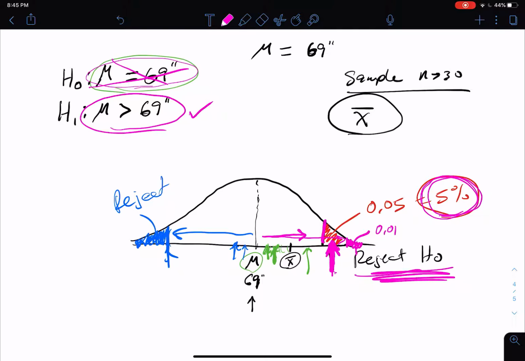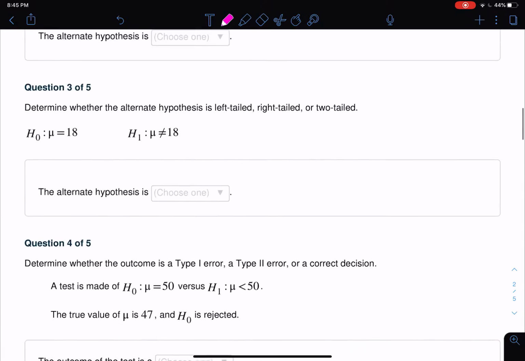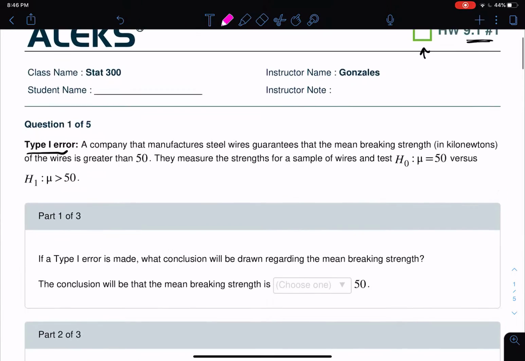What if our sampling was wrong? We sampled incorrectly, or we just were super unlucky, and we accidentally sampled all these guys from the Olympic basketball team, and now we have all these data points that are way up there, so we figure that we're wrong, but actually it was 69 inches, right? So we can be wrong. And so there are two different types of errors that we like to classify when we're wrong. A lot of times we get it right, but sometimes we actually can get it wrong. And so let's just see what they're talking about.